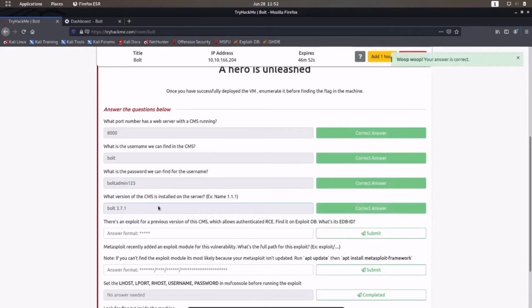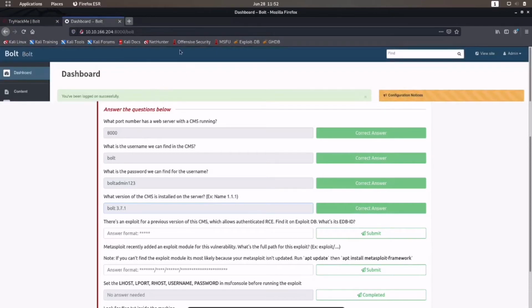Okay, the next one says there's an exploit for a previous version of this CMS which allows authenticated RCE. Find it on exploit.db. What's its EDB ID? It says that our target has authenticated RCE on it.